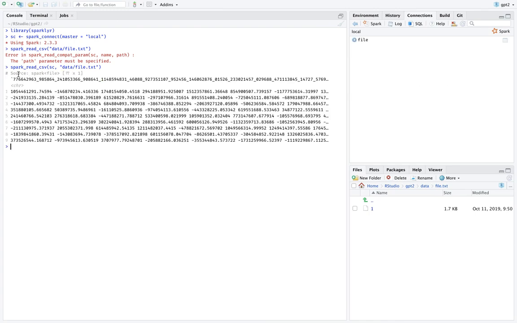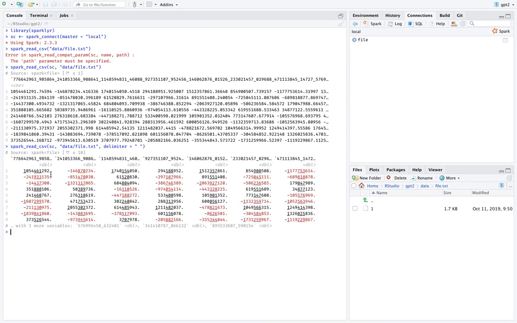As you can see here, the data is not being properly divided into columns, because a CSV is delimited by commas. So what we have to do first is change the delimiter. You can just say delimiter equals, and then we're gonna do space. So now we're getting the right columns, but we actually don't have column names on this file. So we can specify the columns by saying, let's say 1 to 10.